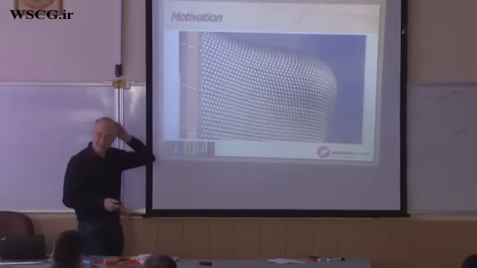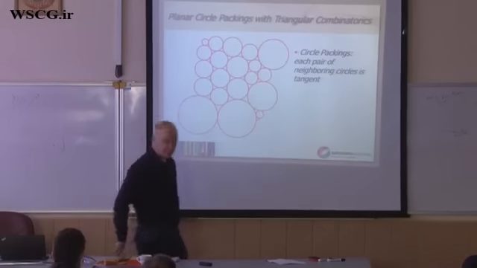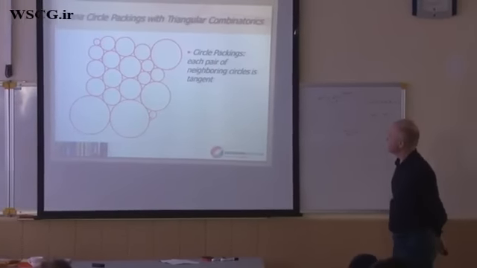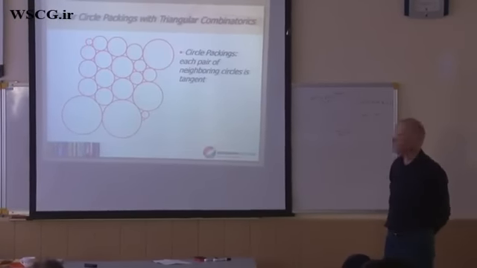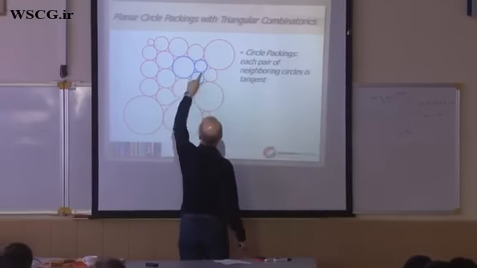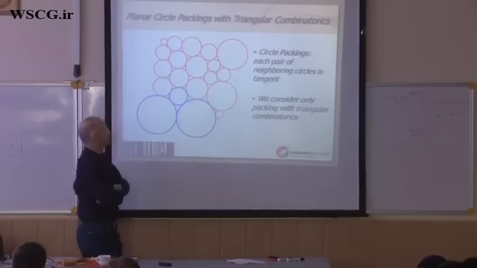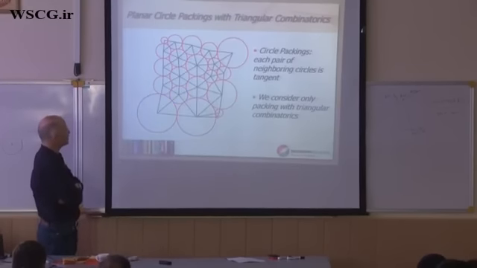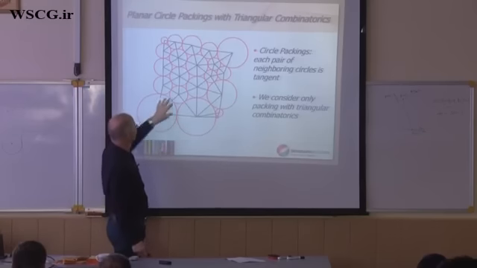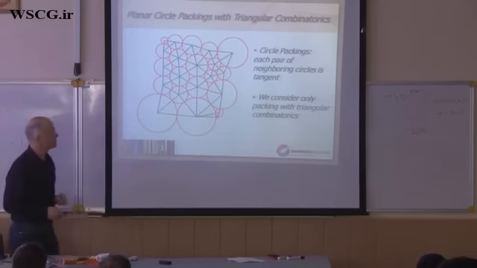And now we wanted to design such a thing. This was actually a master's thesis which I gave to one of my students in Vienna. He started from planar circle packings. Circle packing in the plane, the figure says what we mean. We mean triangular combinatorics, so we always have three circles with pairwise tangency. This is a circle packing with triangular combinatorics. When we connect the centers of circles which are in contact, we get a triangle mesh. Such things we consider.